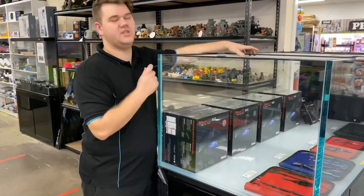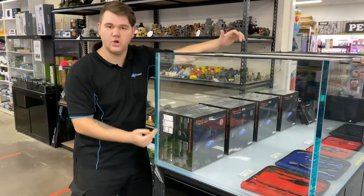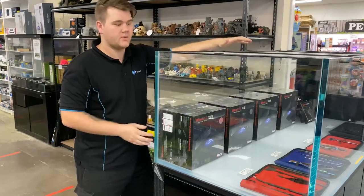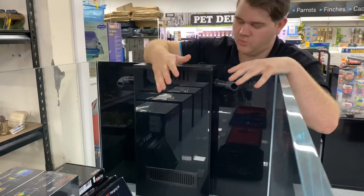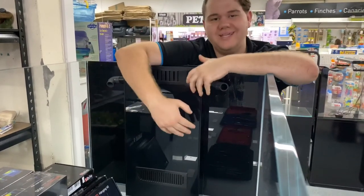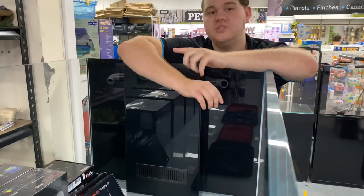The tank itself is made with 19mm OptiClear glass — that's the highest clarity glass that you can get on the market. They also use Wacker German silicone, and they use the clear because it has a stronger bond and is actually more flexible. Another cool feature is that it actually has twin intakes. Having one at the bottom allows heavy debris that would normally just be left in the tank to actually make its way into the sump and be filtered out — this is something that not very many other tanks have. So that is a bonus to having a Kade.